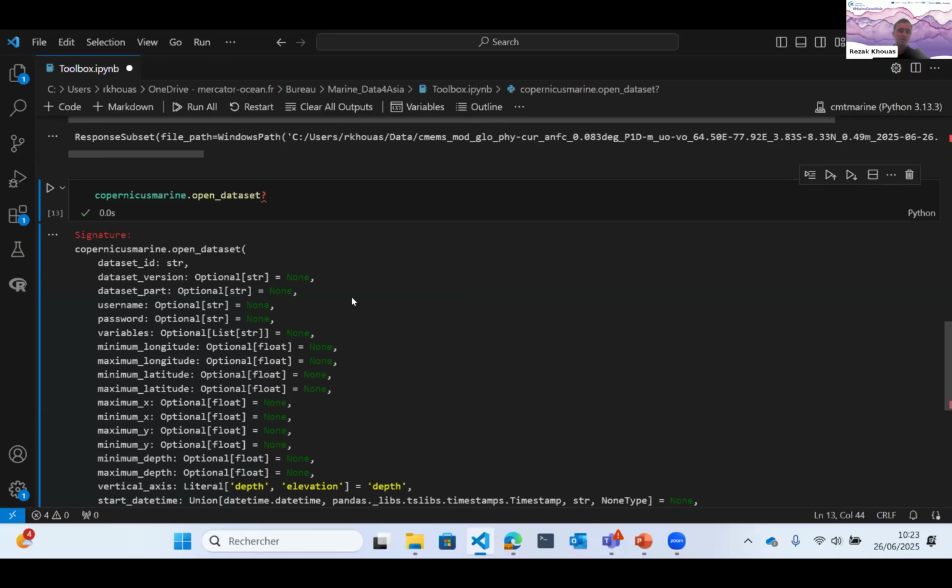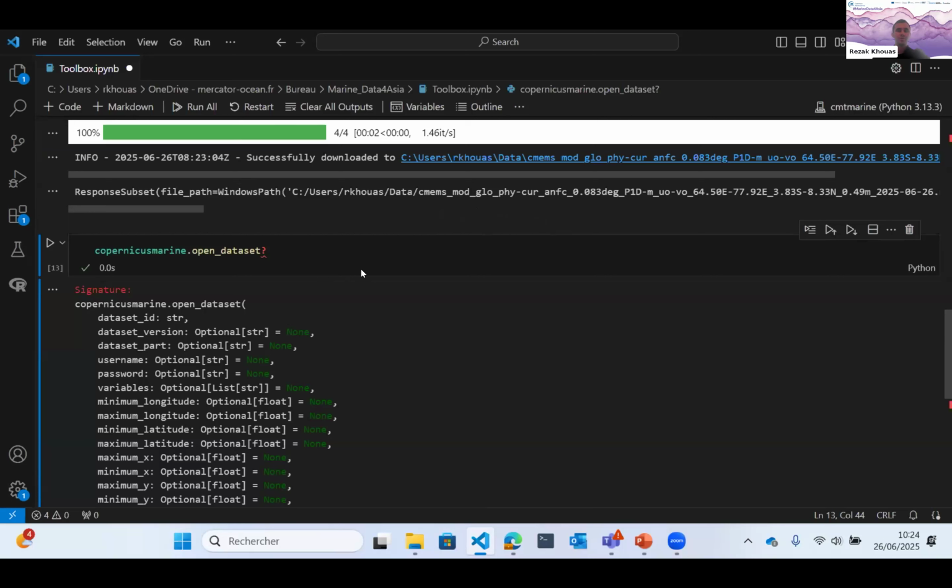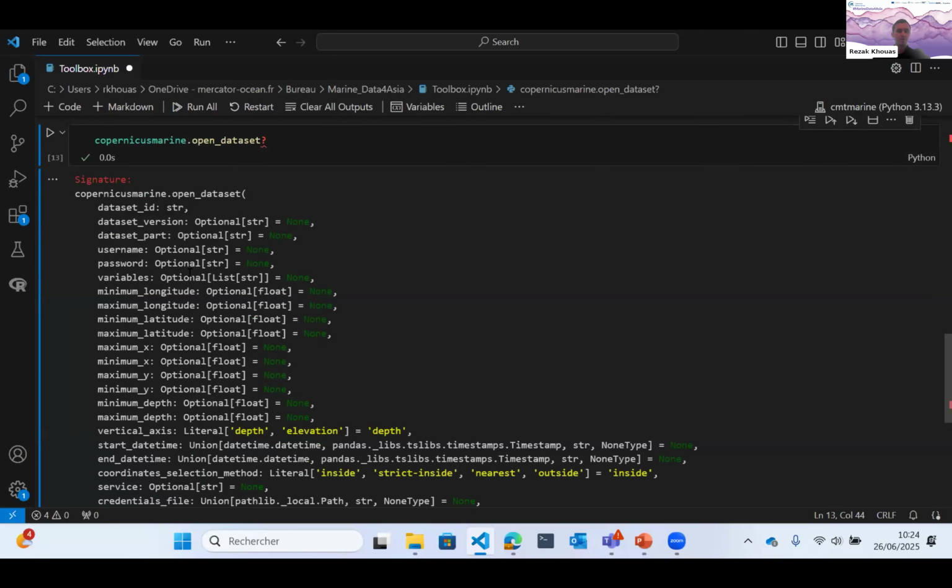However, it remains a pretty interesting function, since let's say that you want to download our data, but you don't exactly have the ID of the exact data that you wish to download. So the open dataset allows you to explore all the data by remotely opening it without having to download it each time and then having to repeat the process. So it's a pretty practical function which allows you to browse various data that we provide, and then select your data to download, and then proceed to download it. As you can see, we can also include various options when using it.